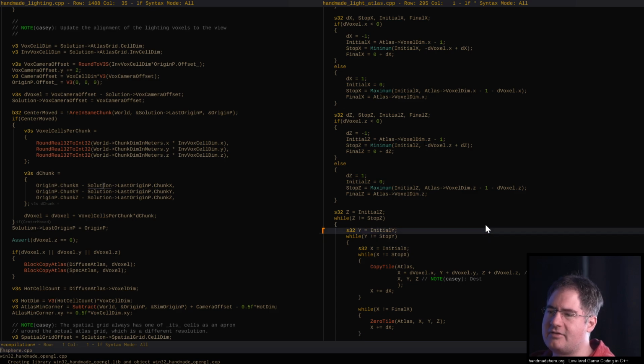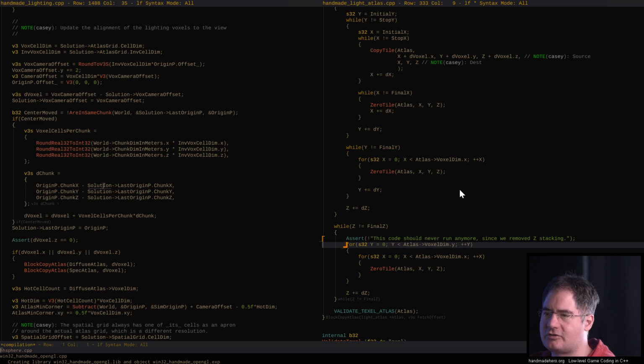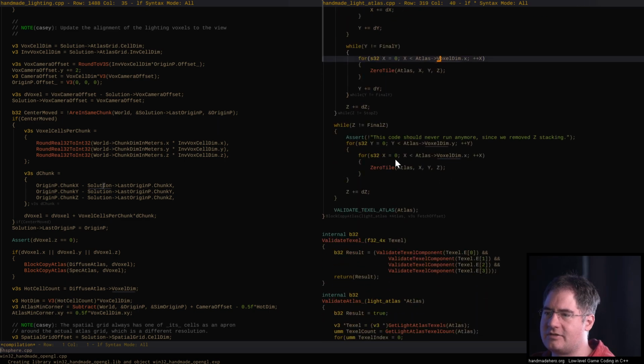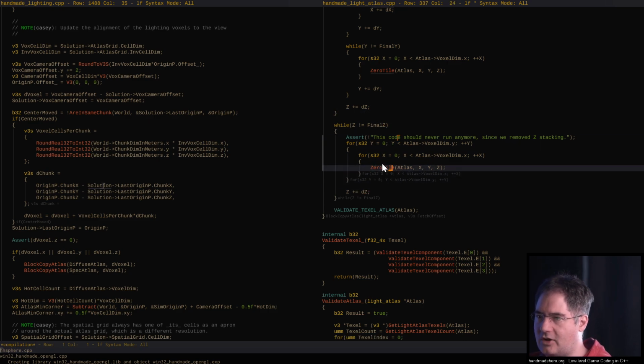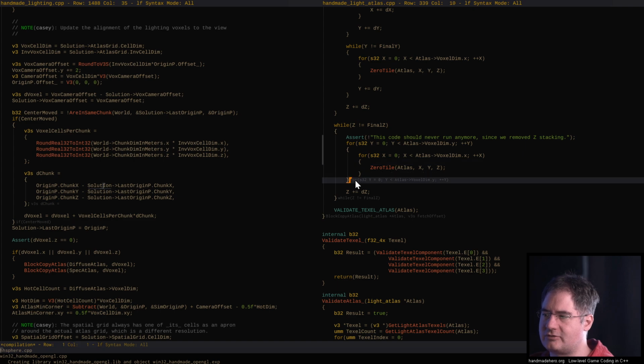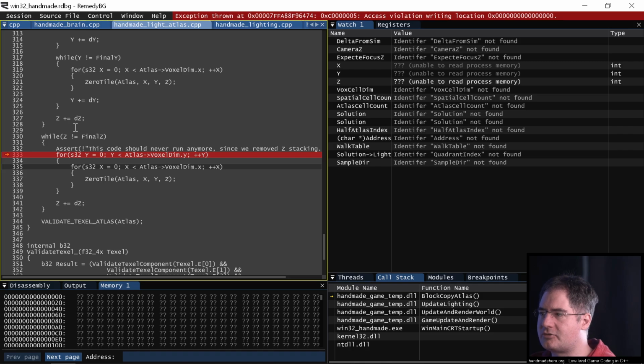I take that back. The one that should not run is this clear. Basically, this one should run, because this is actually the loop for Z that does get copied, that does get written. This is the loop for Z that doesn't get written. So this is where it would just be zeroed. This is the actual one that should never happen, because the zeroing should never occur. So let's try that one more time. Okay. So I feel like that should probably never happen. I suppose it's possible that we never get in here, but that should probably never happen.